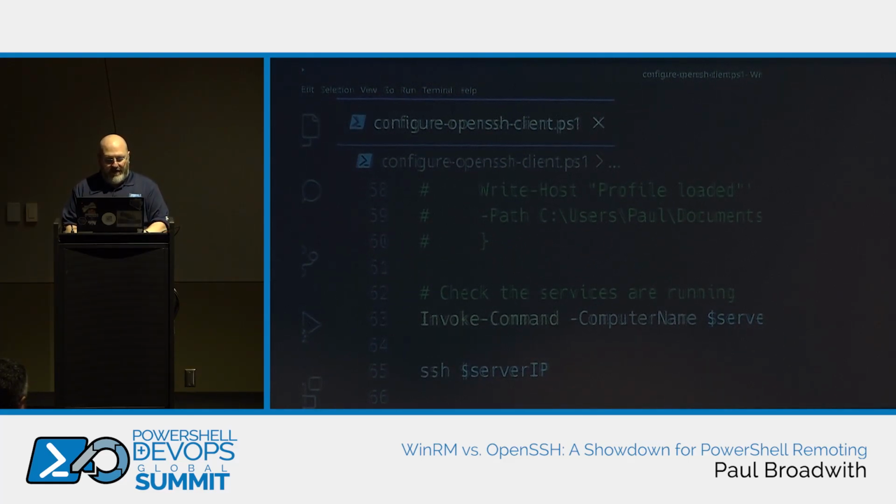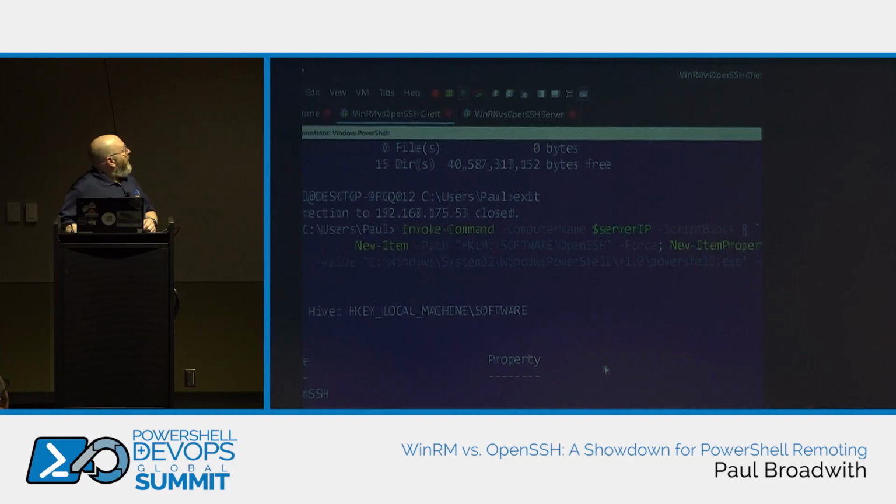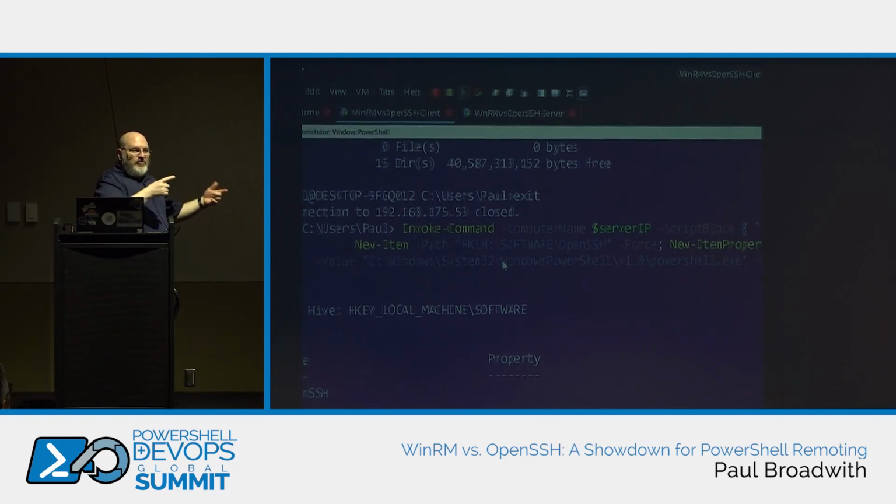So there's two ways to configure it. As I said, you can change the registry key, and we're going to do that. Again, this is all being done remotely. What that is, you can see the code actually. You can see that's added in the PowerShell path, the Windows PowerShell path at the bottom there, under Windows System32. All it's saying there is use that as the shell instead. Here's the path to it.